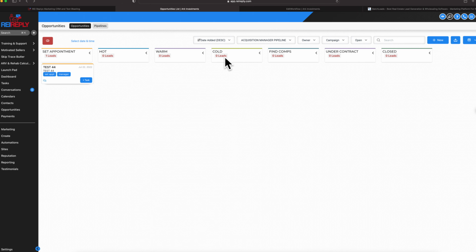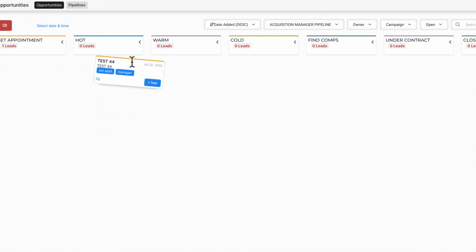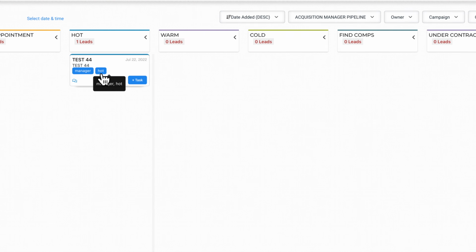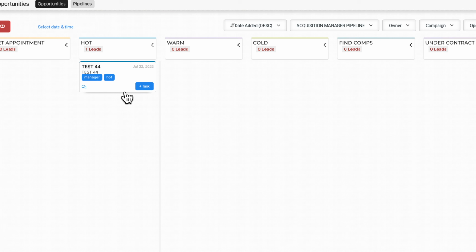This is where you'll be able to track what's going on with every lead that comes into your CRM. Now, let's say we spoke to this person and they said, oh, I'm going to sell my house for cheap in 2 weeks. That's a hot lead. So what you would do is you would go here and just drag it into the hot lead. When you drop it here on hot lead, it's going to change automatically. Boom, there you go. It tagged hot. That way you know, okay, this is a hot lead.